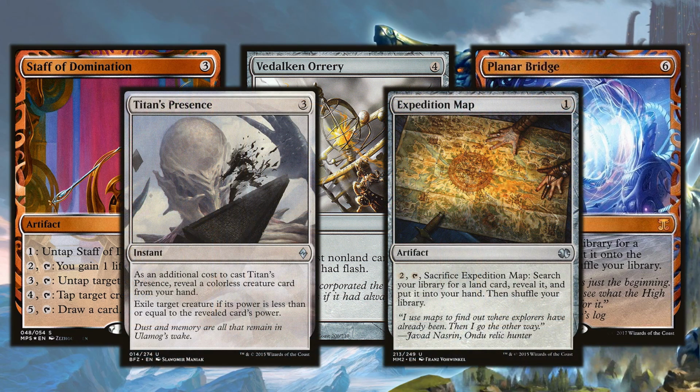We're only running around 10 to 15 creatures in here, so Titan's Presence is a little situational, but it feels really good to be able to reveal a big creature out of your hand and then exile a card. And they're also running Expedition Map. It's going to keep us online.